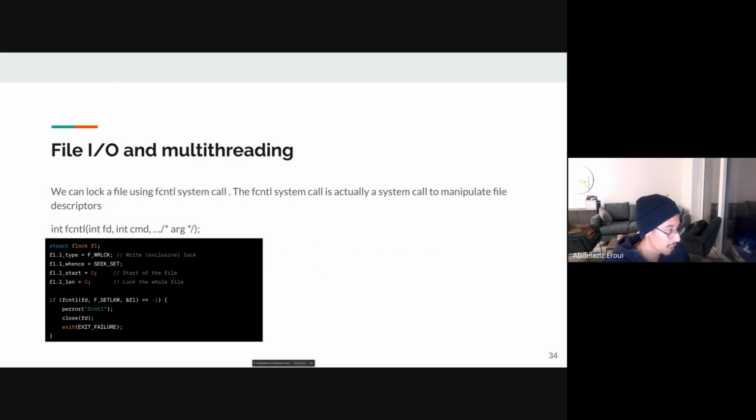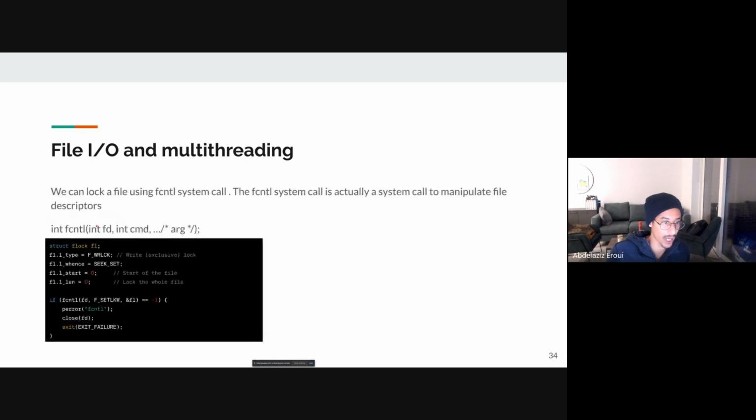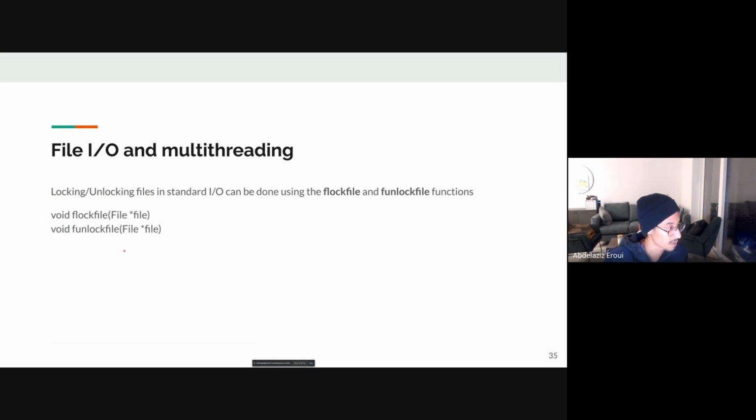Meaning we can tell the kernel that I am locking this file, and he knows I'm locking a file for write, it's a write exclusive lock, or read exclusive lock, or both of them, and nobody can do anything until I am done. Until I unlock it, and for that we have the fcntl system call. Otherwise, you can always use standard IO. I didn't provide examples for them because you can lock or unlock a file if you're using the standard library to do this, instead of playing with semaphores and stuff.